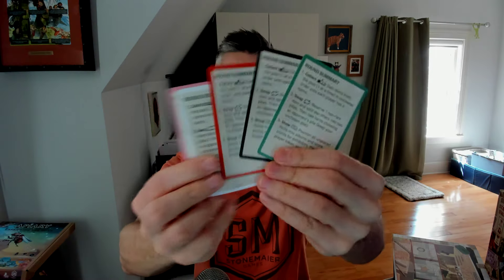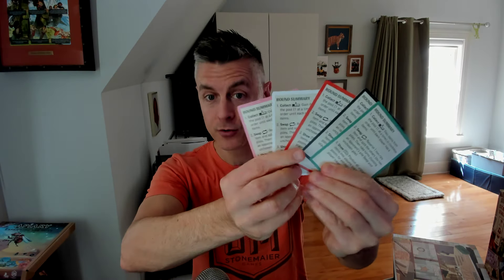The next phase is where we are cutting and choosing — or where we're choosing, since we've already done the cutting. Each player has their own little reference guide, so at the very beginning of the game I give each player a reference card so they can go through these steps with me. As I'm teaching them, they can look down and visually see how it's explained on the reference card, and if they need a reminder later in the game, they know it's there.